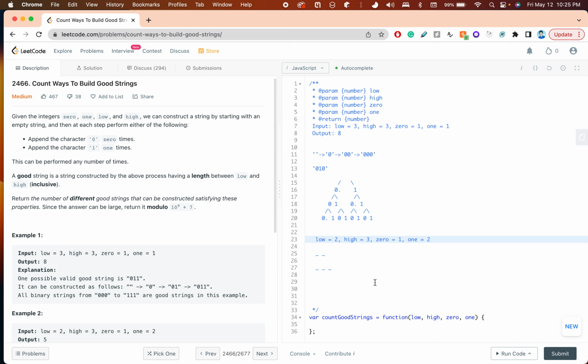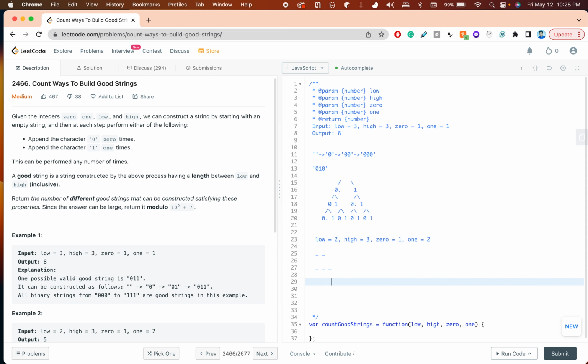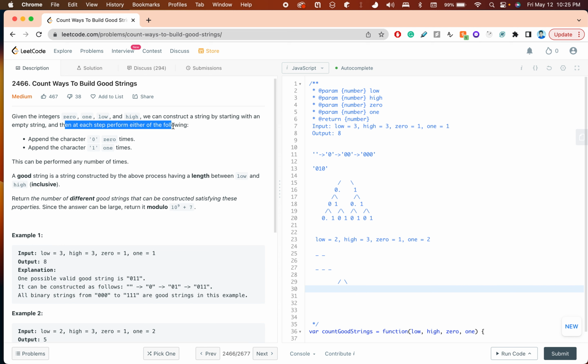So it means that at every step there are two decisions. Then we can construct a string by starting with an empty string, and at each step perform either of the following: append the character 0 zero times or append the character 1 one times, right? If I am starting with an empty string, then I have two decisions.